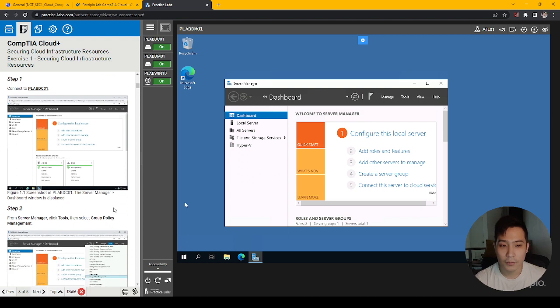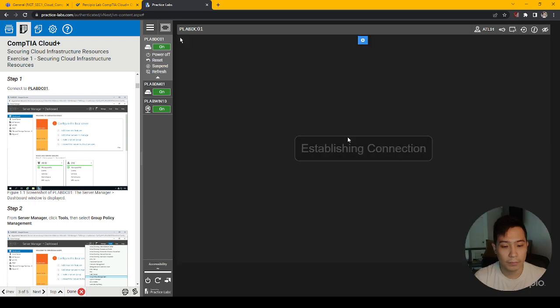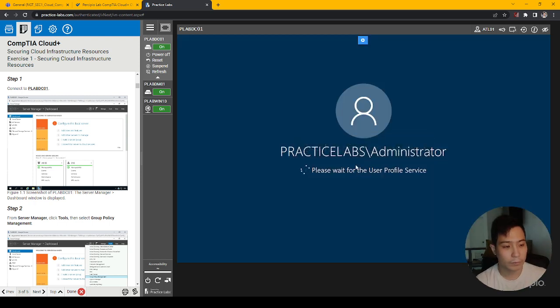So, from the Server Manager, click Tools and select Group Policy Management. Okay, let's wait for this to load.